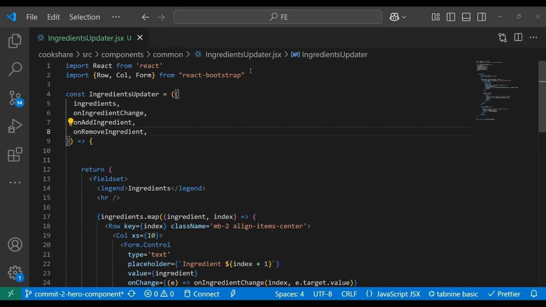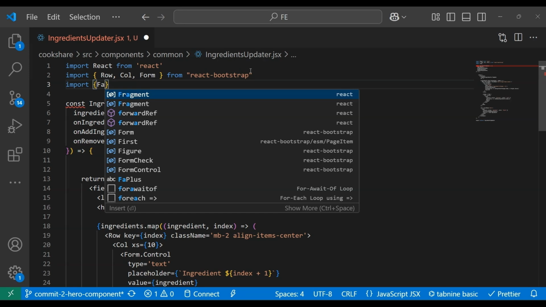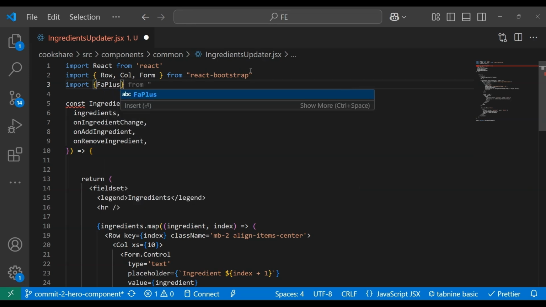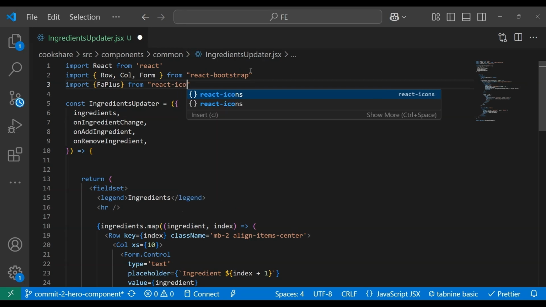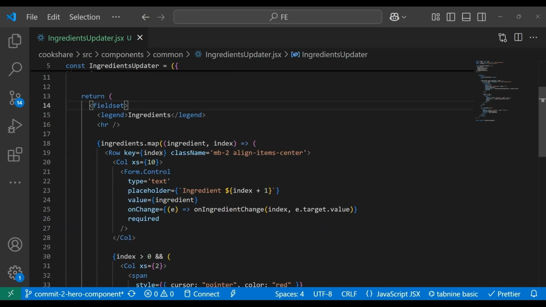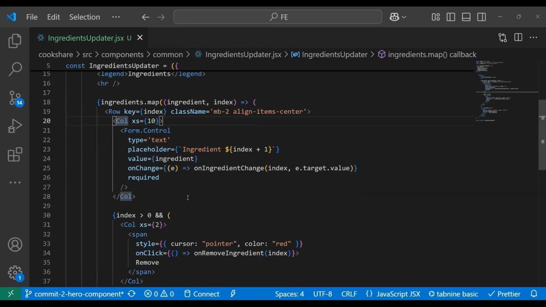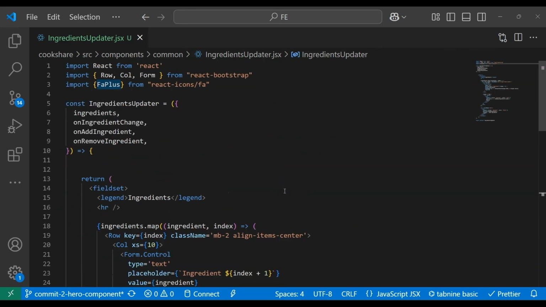And then we have the icon from the React Icons library. I'm going to say FaPlus, and this one is coming from react-icons/fa. So I think this is all we need to import: the Row, the Col, the Form, and this icon.